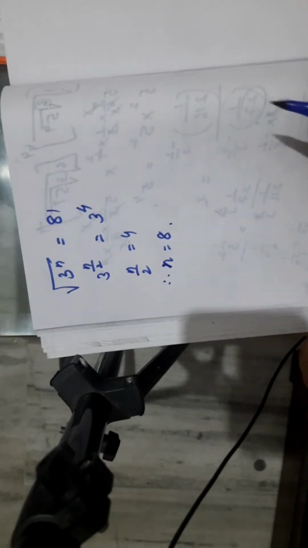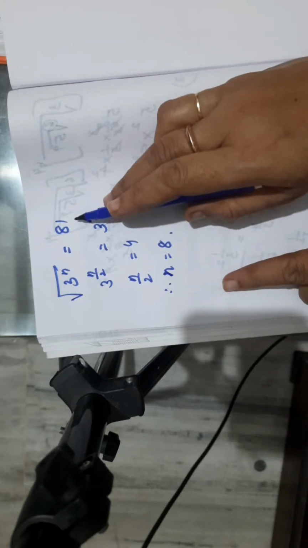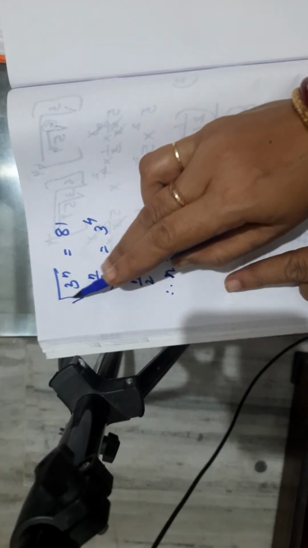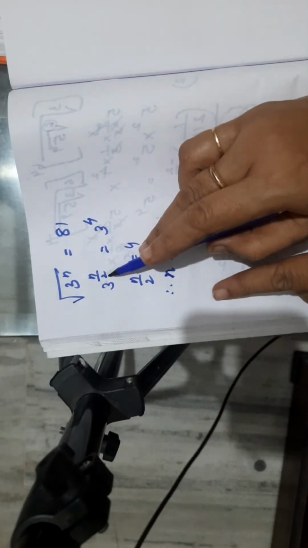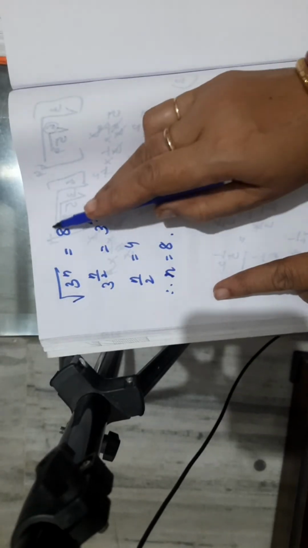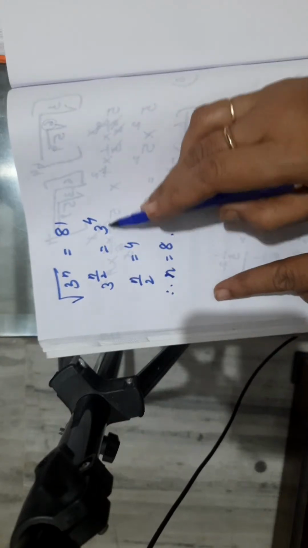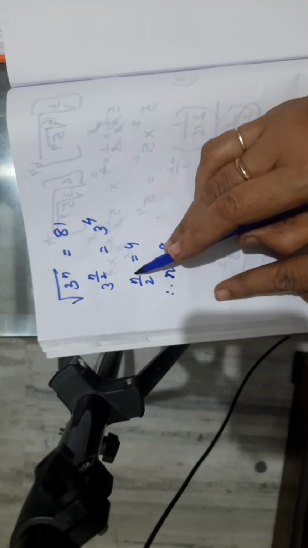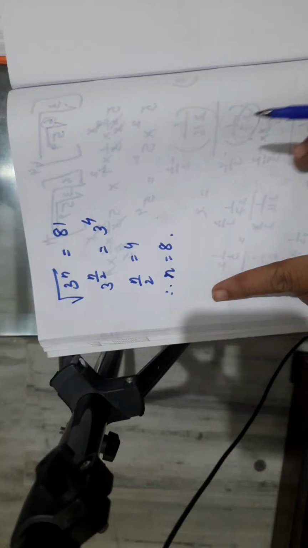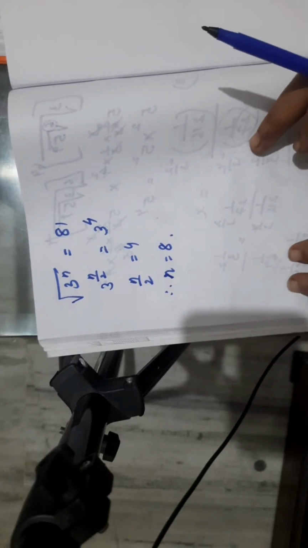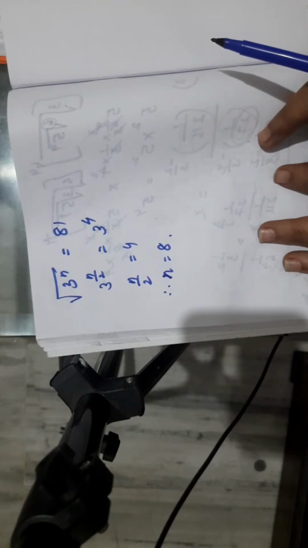So once again repeating, 3 raised to power n is equal to 81. So as power n is there, root is there. Root means it's a square root, so 2 will be in denominator. 3 raised to n by 2 is equal to 81, which is 3 raised to power 4. Now when base is same, we'll compare exponent. n by 2 is equal to 4, having cross multiplication. So n is 8. So it will be completed. Is it clear?